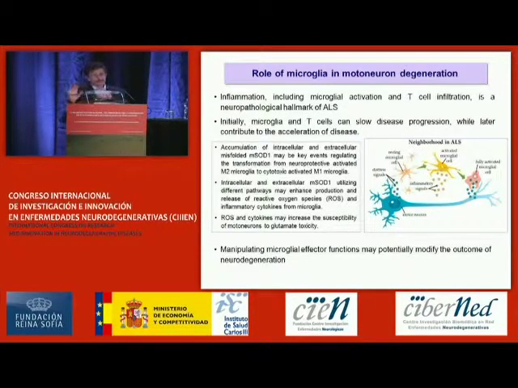So we also wanted to look at other cells that are accompanying the motor neurons and that have been implicated in the pathophysiology of motor neuron diseases. Inflammation, mostly including microglial cells, but also T-cell infiltration, is a hallmark of the neuropathology in ALS samples and also present in the mouse models. Initially it can be interpreted like a defensive mechanism. So these cells are trying to eliminate detritus and improving the survival of the remaining cells. But later it has been proven that they contribute to accelerate the disease by itself.